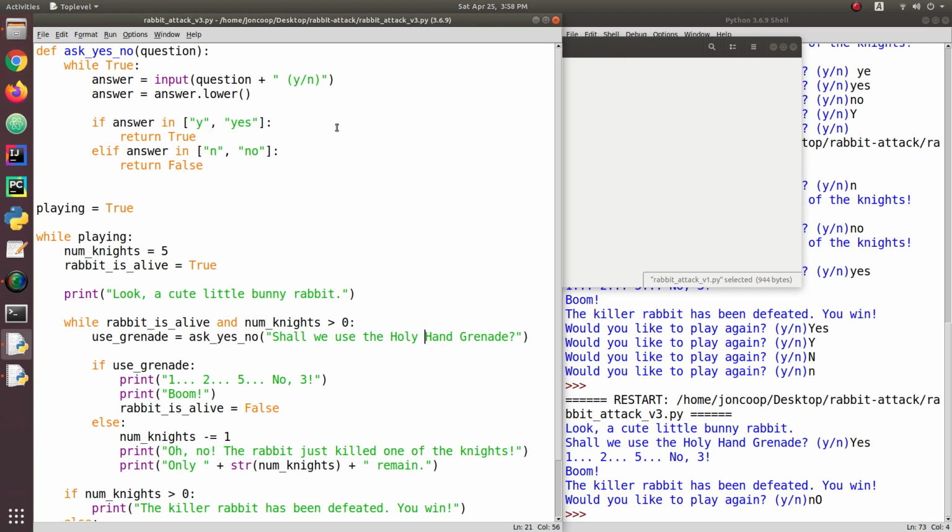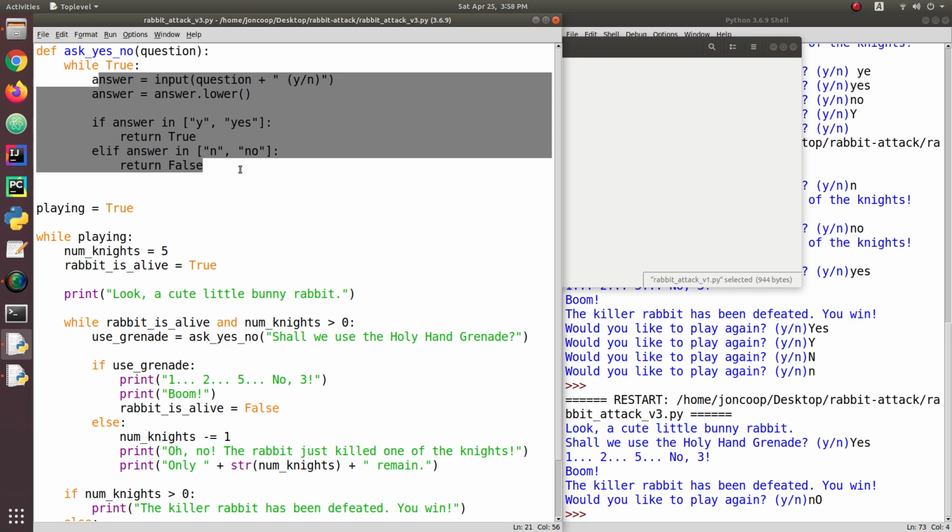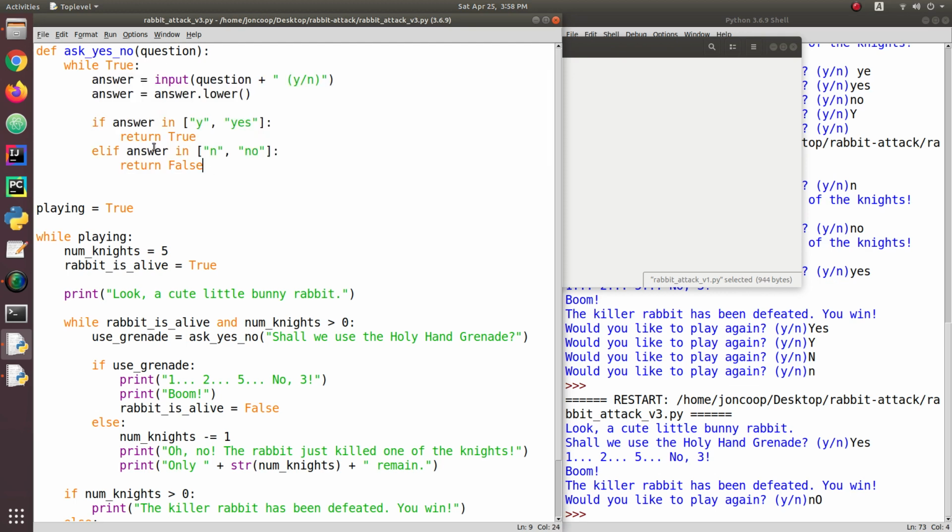And I only had to code the input validation once. Whereas in my original implementation of playing again, I had the same yes, no logic in 2 different places. And so now I get to reuse code, not repeating myself.